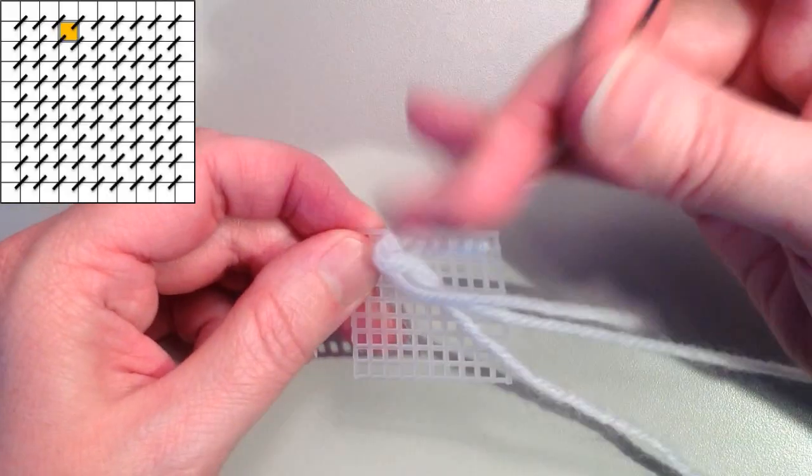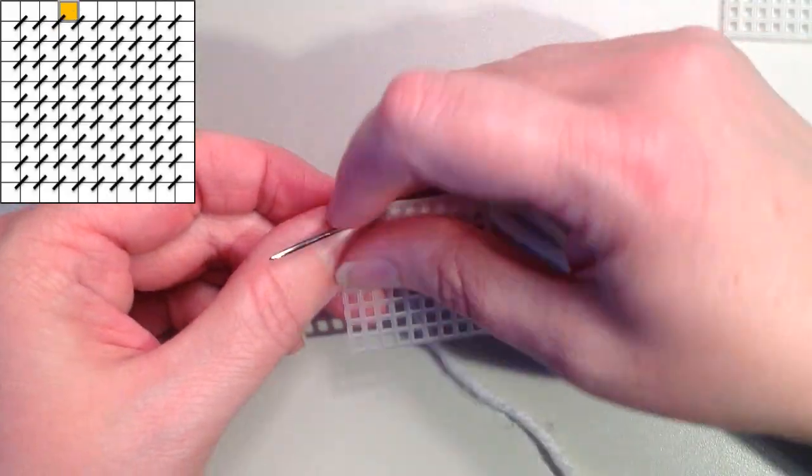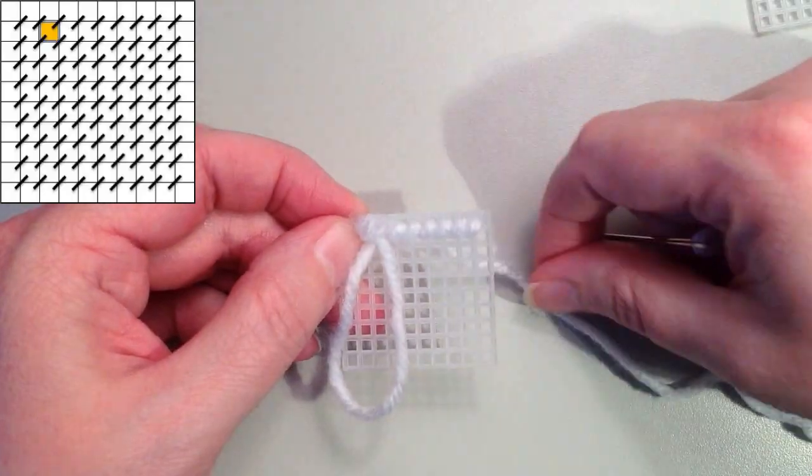So it's actually quite easy to do. I'm just going to go all the way to the end here.